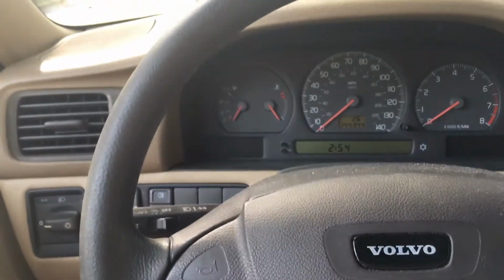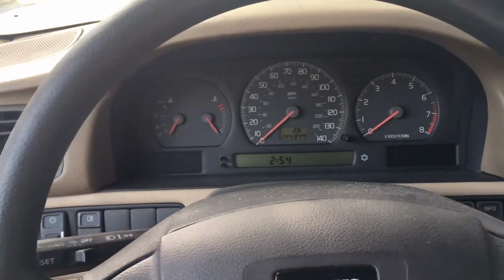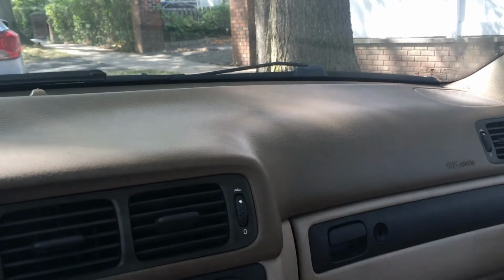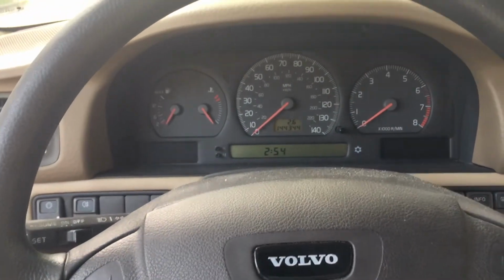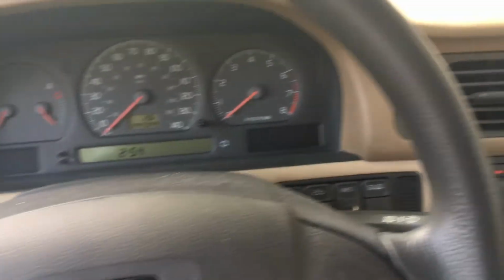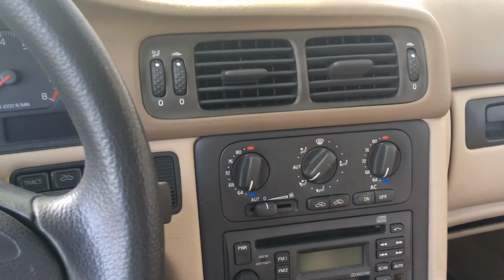But overall, pretty good vehicle. Owned it just about a year, 144,000 miles. Other than a leaking radiator last December, this vehicle has served me pretty well in the year now that I've owned it. I hope to get it aligned in the near future, and there's also been a little bit of noise that's developing in the front end. Maybe can't tell if it's a ball joint or a sway bar link, but I'm going to have that taken care of too.